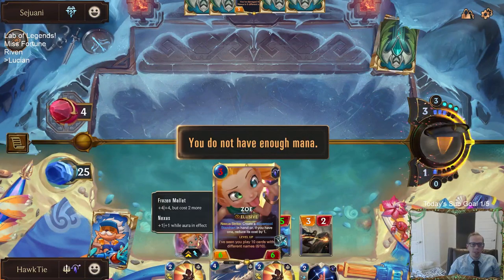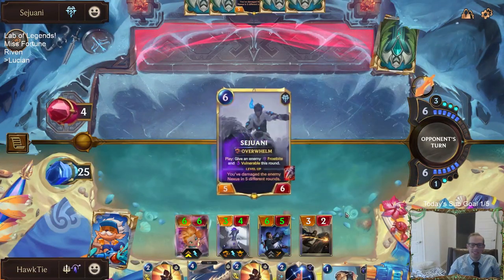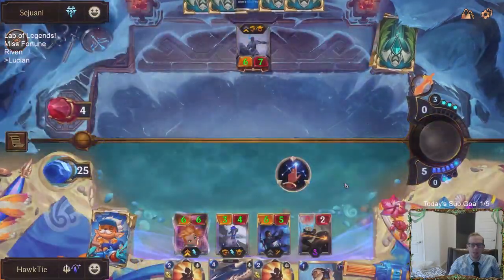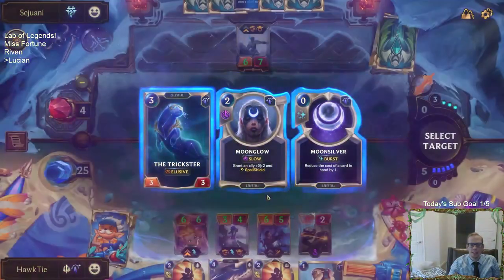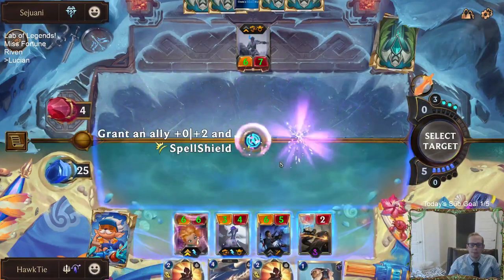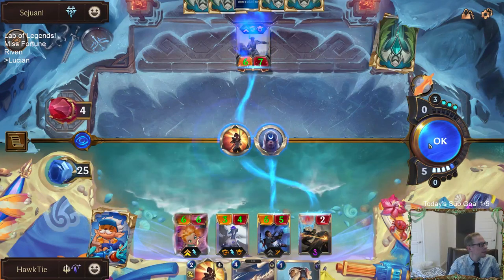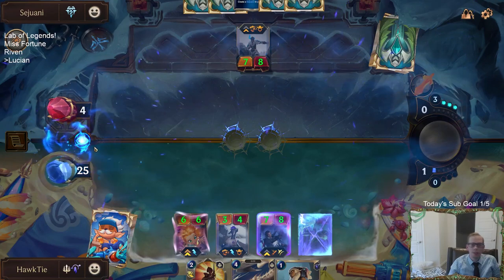This Zoe is pretty crazy. Just 3 mana, but 6/6 Zoe. Pain is nothing. That's a pretty crazy Zoe. I was hoping to get a stun card. That's what I was hoping to get. Oh, but then they get... I think then it turns into a 7/8.